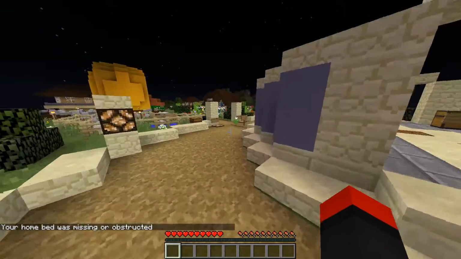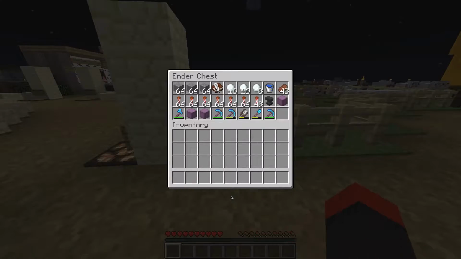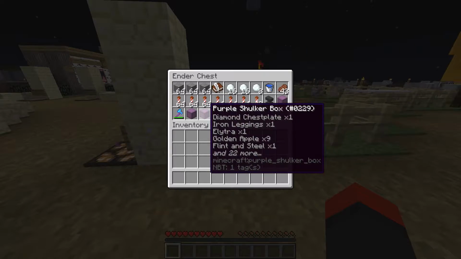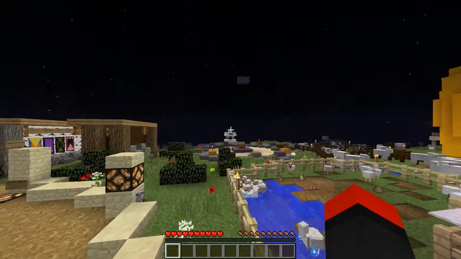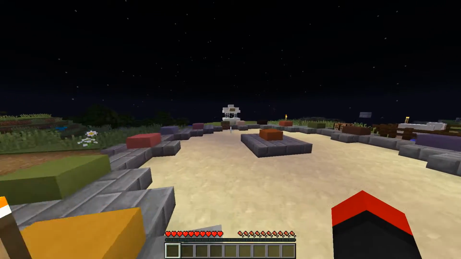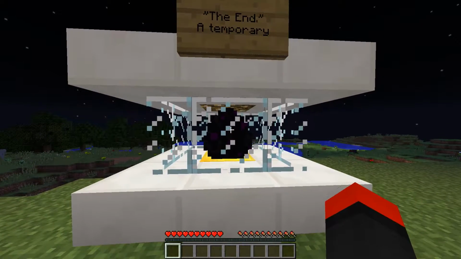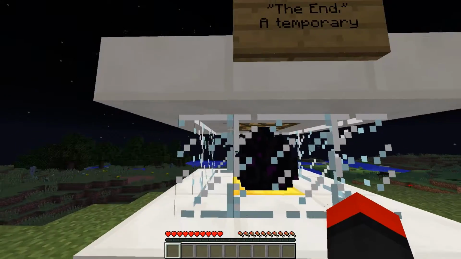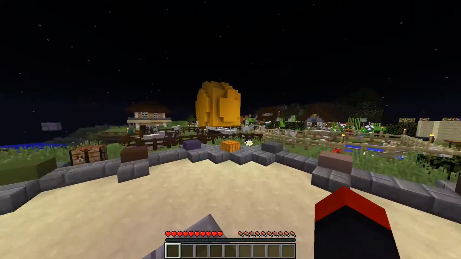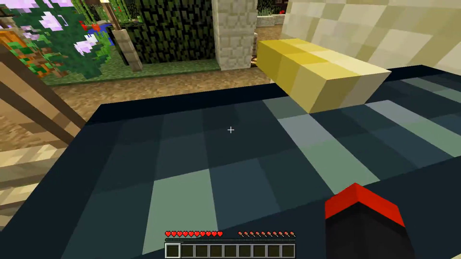So, now all I need to do is grab my stuff back. Yep. I had to make sure Elytra is in there. Alright, and there's the little shrine right there. We'll probably make a bigger one at some point, but yeah. The temporary end. Yeah, that works for now. So anyway, I'm gonna end the episode here. I think off camera I will get the Elytra enchanted, get mending on that.